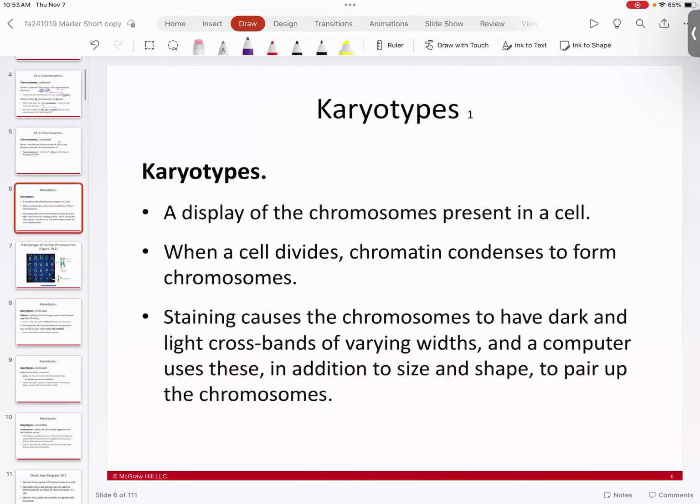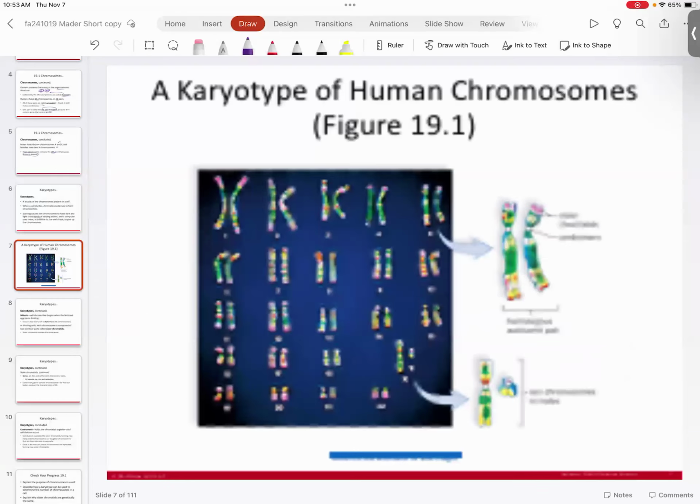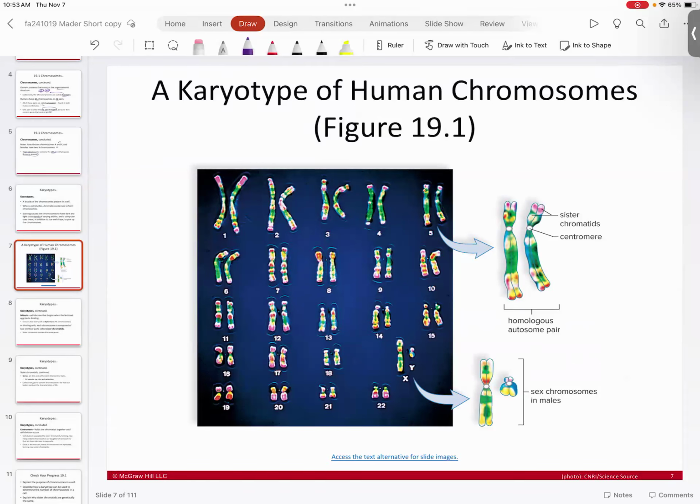Now, in order to see the organization of the chromosomes, we have a particular type of test called a karyotype, which is simply a display of your chromosomes, everything that's basically involved in a cell. So when a cell divides, that chromatin sort of squeezes together, condenses to form tighter and tighter chromosomes. And then these chromosomes can be harvested, and then they can be stained. And so they'll create these light and dark bands that are specific to the individual chromosome. And then we can sort these all out by the chromosome number, and it turns out to look something like this. So basically, you can see after staining, they have a specific staining pattern.